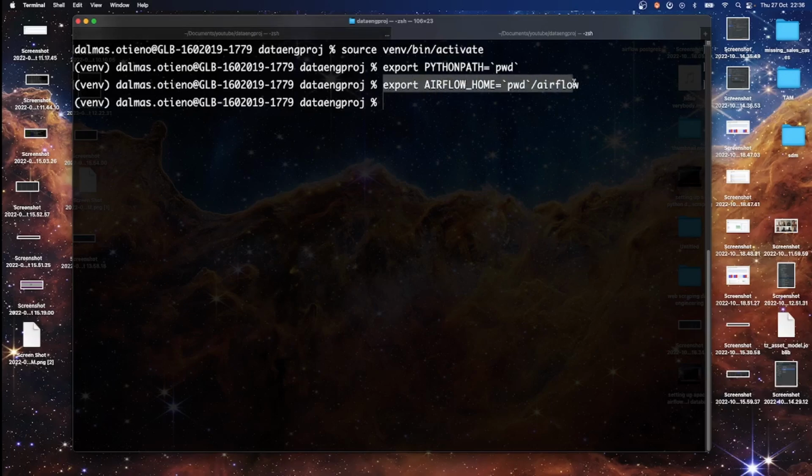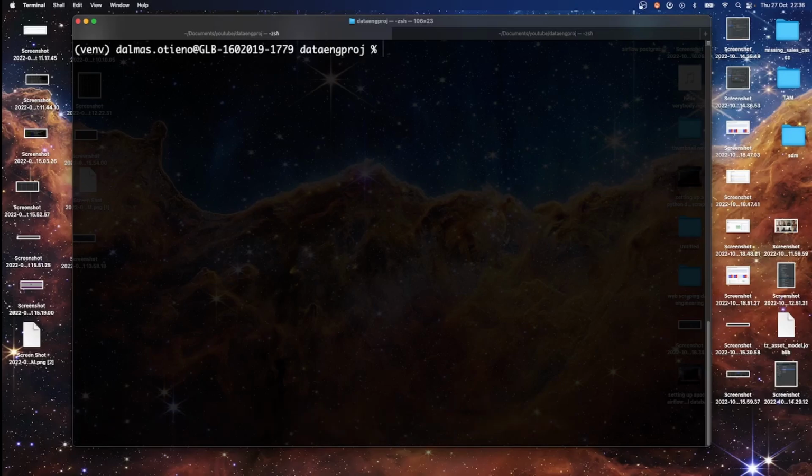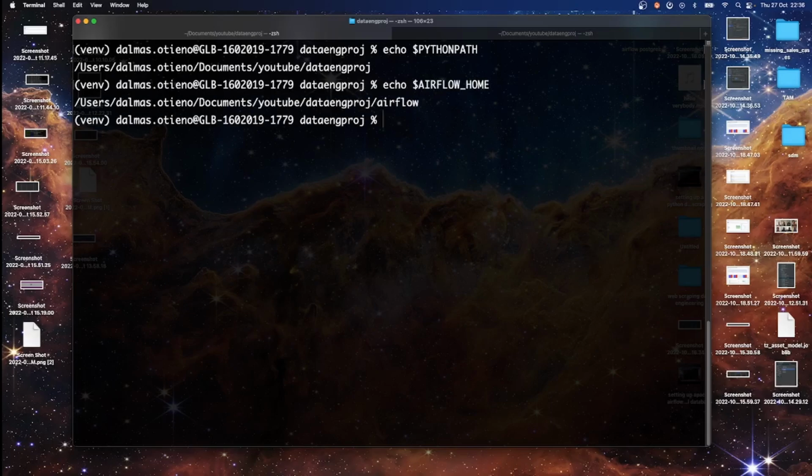The same in the other terminal. Clear. So I can echo just to confirm $Python path is that, then echo $Airflow home is that.